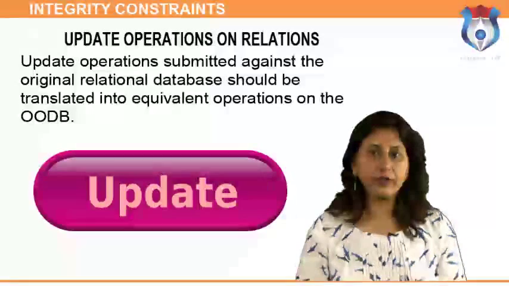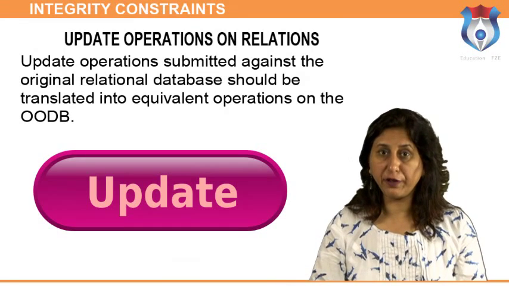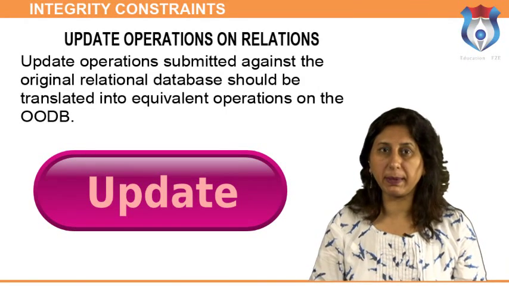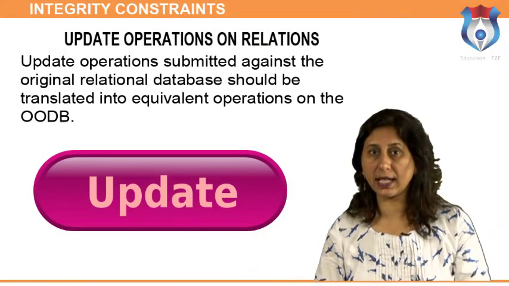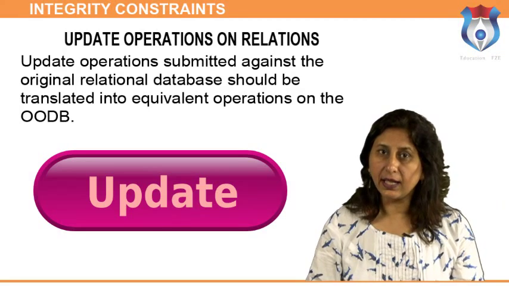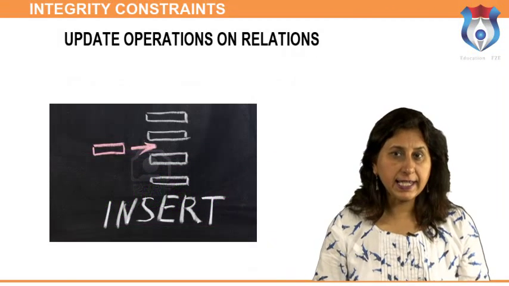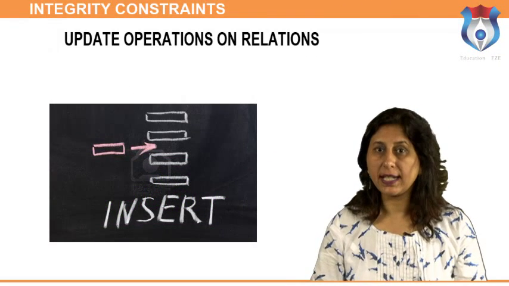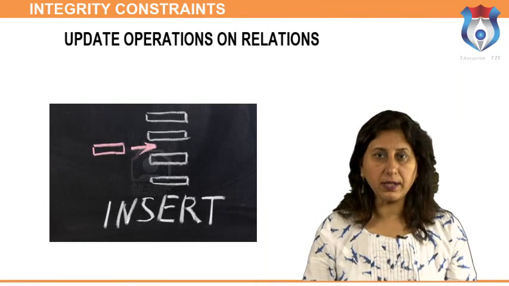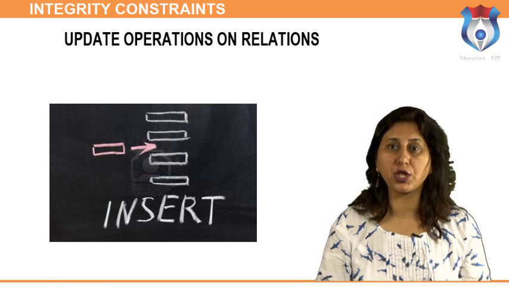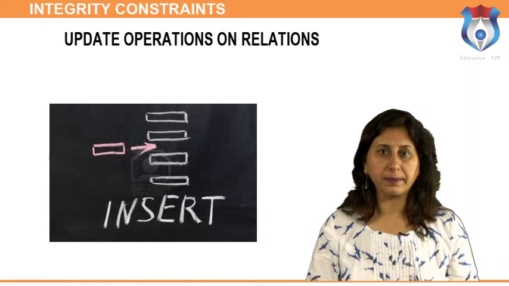Update operations on relations. The original relational database is considered the view on the migrated OODB. Update operations submitted against the original relational database should be translated into equivalent operations on the OODB: insert, update searched, delete searched. Translating a relational update statement consists of locating the objects to be manipulated, except for insert, and checking the integrity constraint.